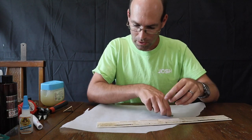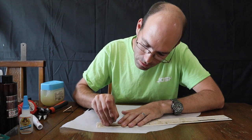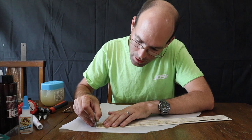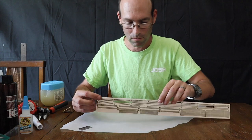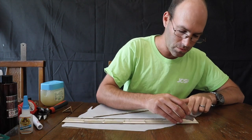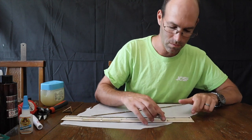And sometimes you'll have a piece like this one. There's a couple spots that didn't cut all the way through. And don't just rip it out of there. Go back and just carefully cut through those spots. Now the next thing you're going to do is pop out a set of ribs. You have two complete sets of ribs. We're going to drop out just one of them.